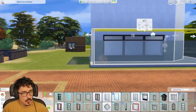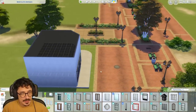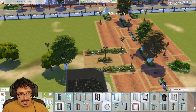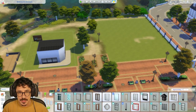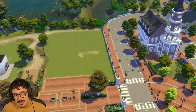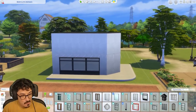Gonna do like a high wall moment here. Now I know I said I wanted to give him his own little truck to be in here, but it just wouldn't make sense. There's no connect. They can't even get out if they did have a truck. So maybe I can park like a lorry over on this side or something. Maybe we'll do that. Is that a path? That's a path. Oh, that's a bit crap. Or maybe we can. Maybe we won't. Maybe we shan't.